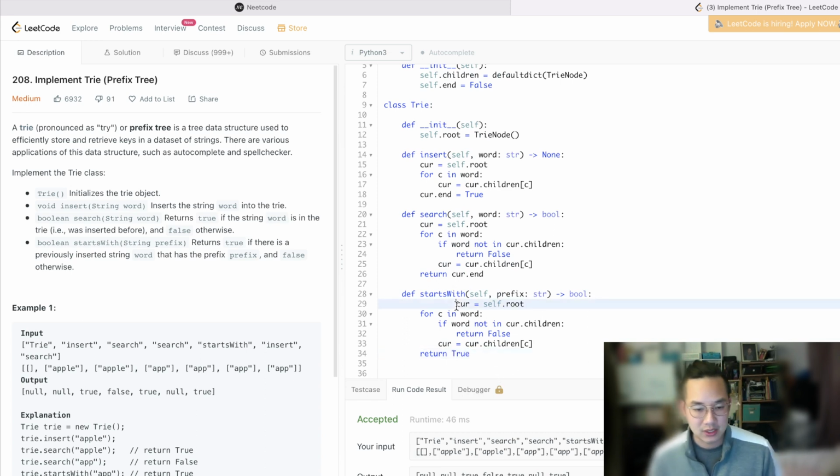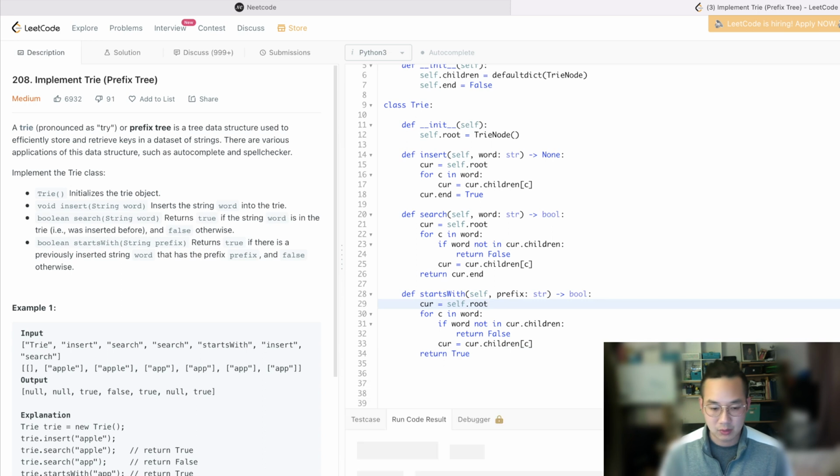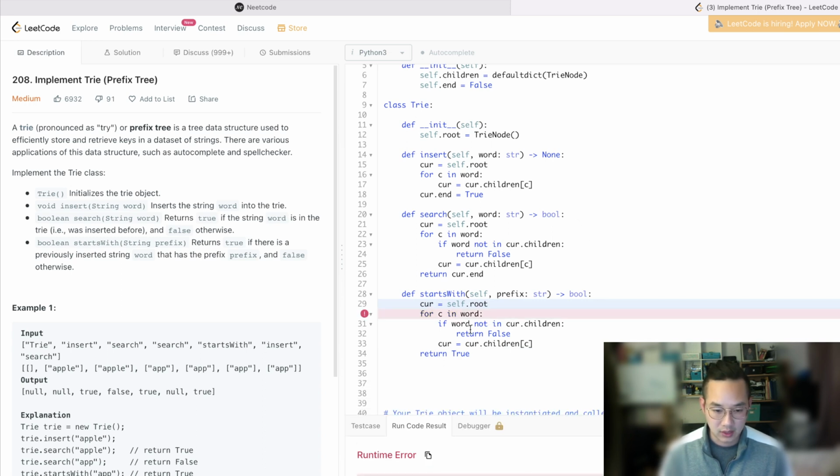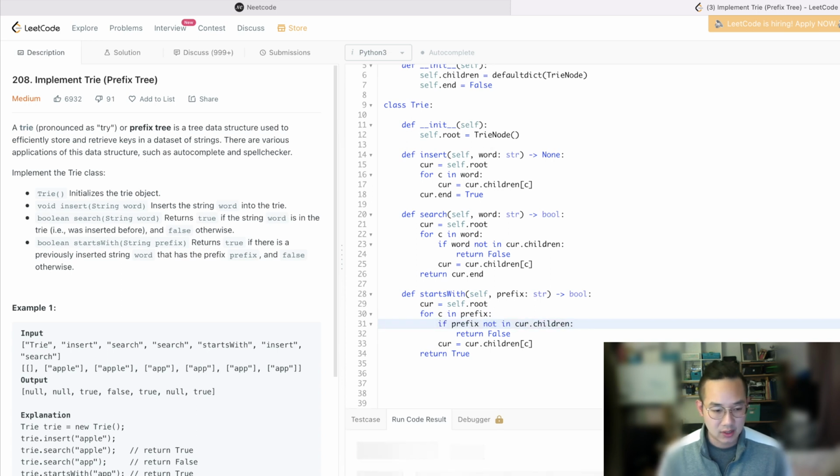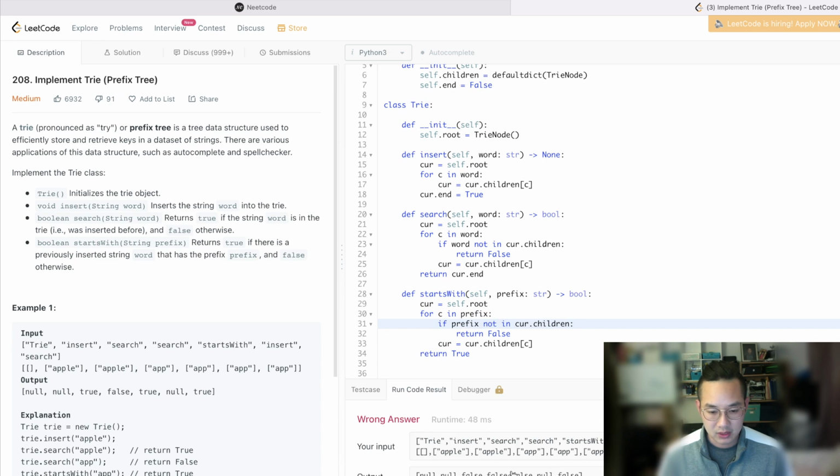I wonder if there's a way to simplify this code. Let's just run it first to make sure that it's working. Oh, what happened here? Oh, it's prefix. Right. Let's keep running. cur.children. Oh, that's what happens when you copy code. Okay, so we have an issue here.